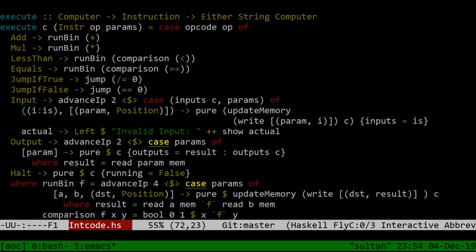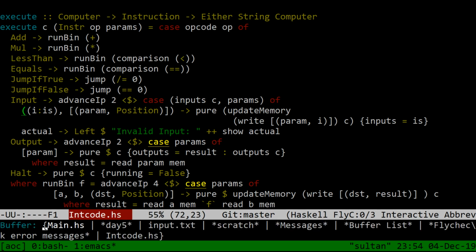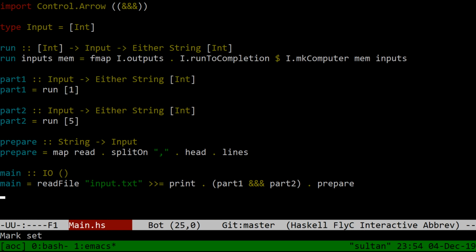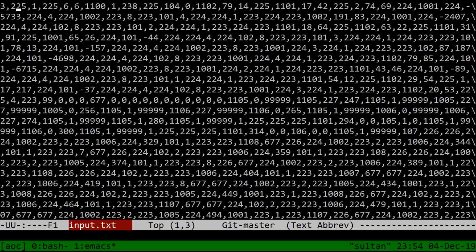Okay, well, there are some example programs when they're teaching us about jumps. Wait, what is my input in main when I read split on comma head lines? How many lines are in my input? 1. Okay.